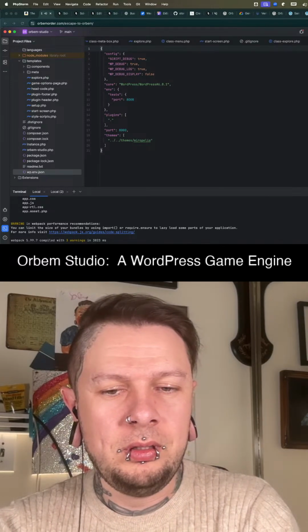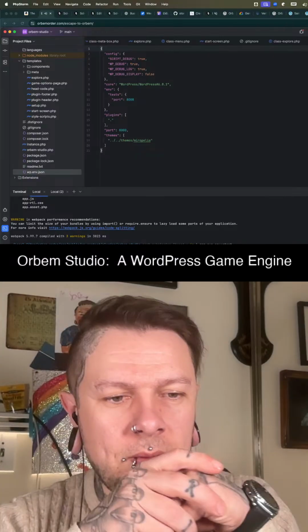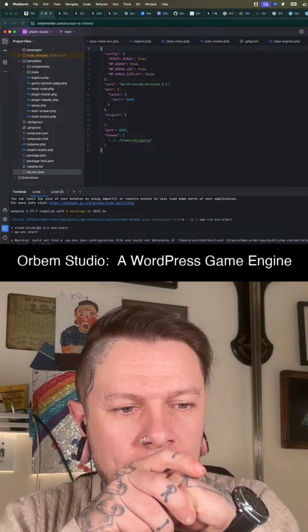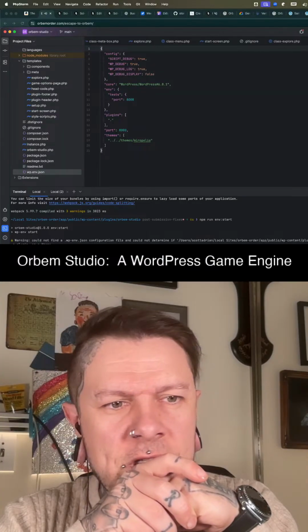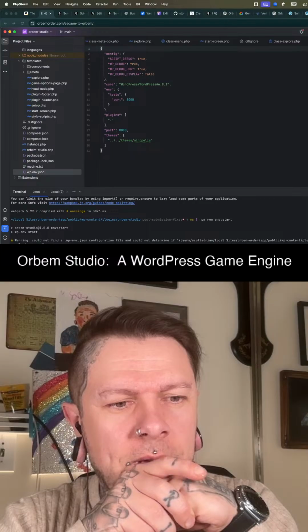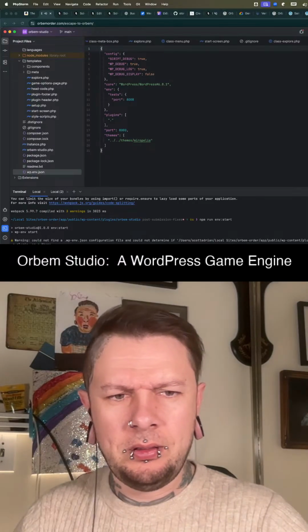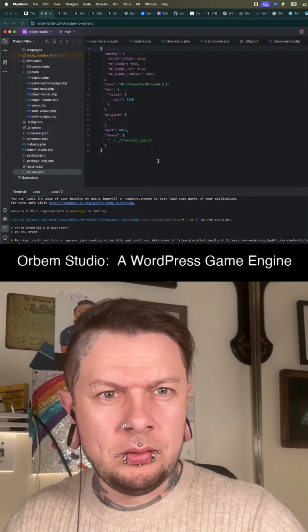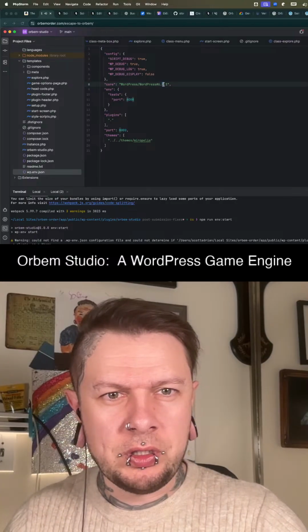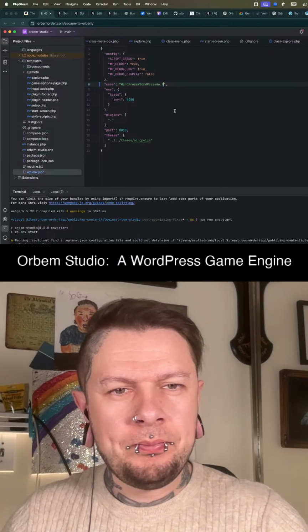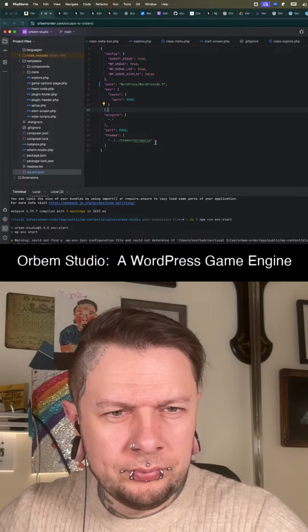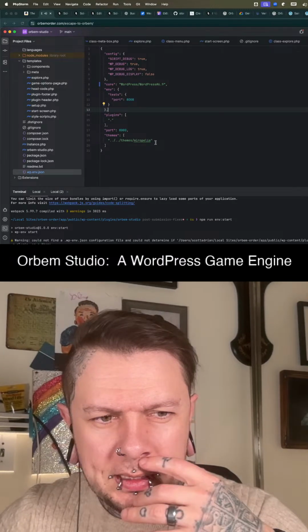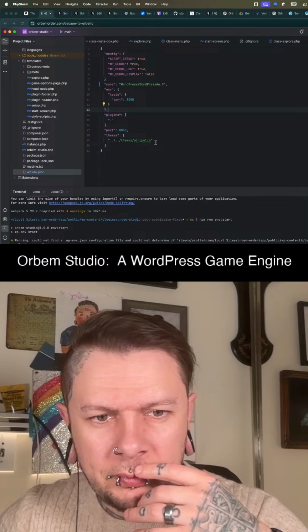npm run m start. It says it can't find it. It's right here though. Oh, we should change this to 9. What is it saying? Could not find the file and could not determine.